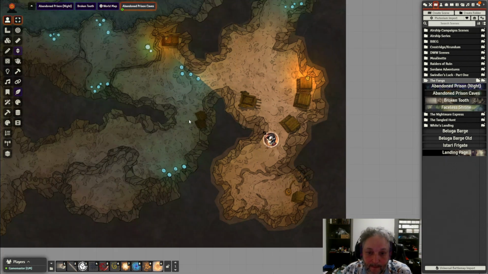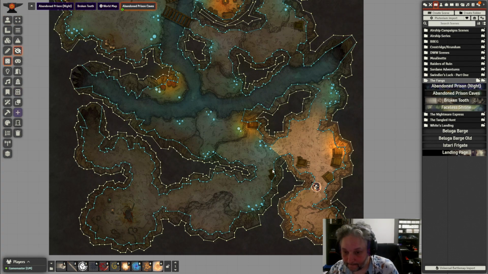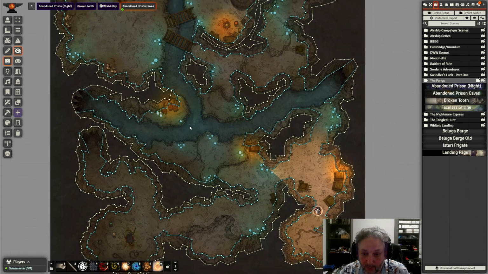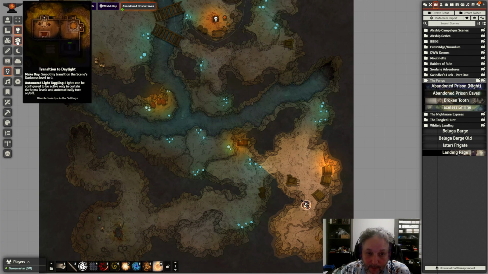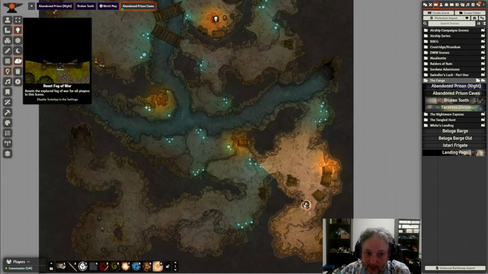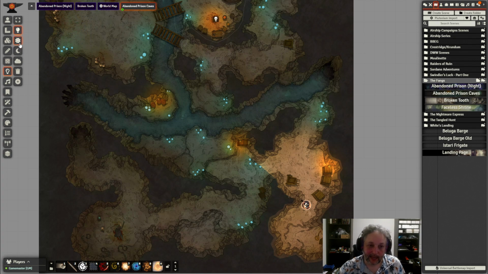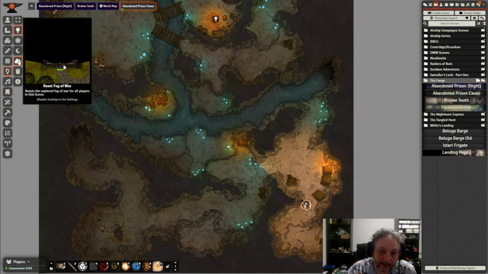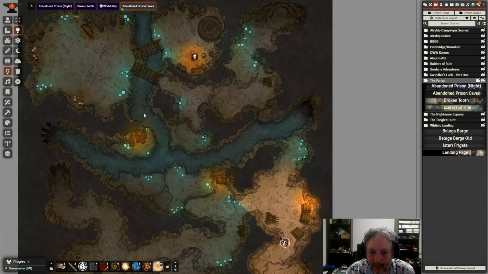Okay, cool. So now let's go back over to our walls. And we're going to start putting some lights in. Sorry, not walls. We want lighting, right? There are some transitions. If you have day and night, you can change the light so that they switch from day to night. Here in the caves, we're just going to be having some static light sources, so we don't have to mess with any of that. But we're going to add a few different lights here.